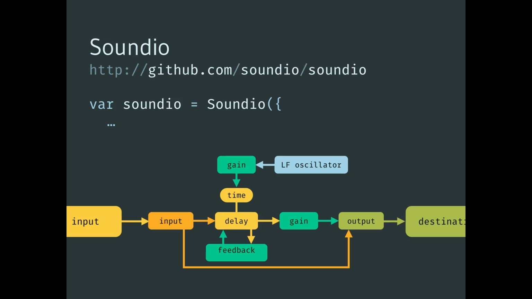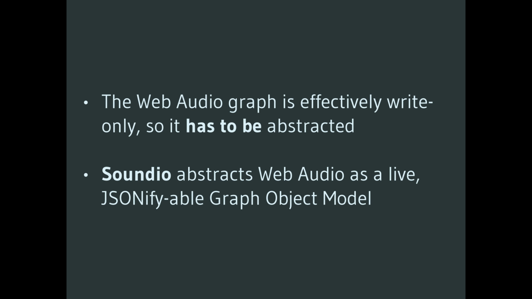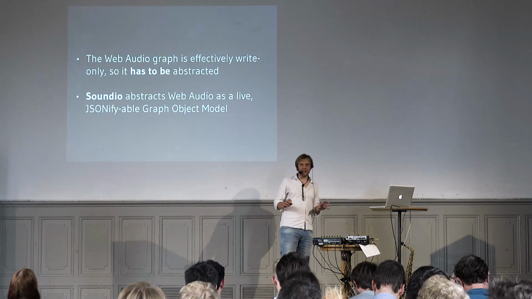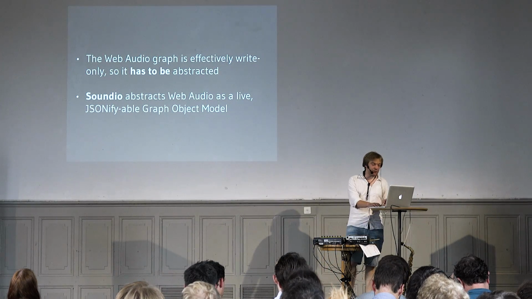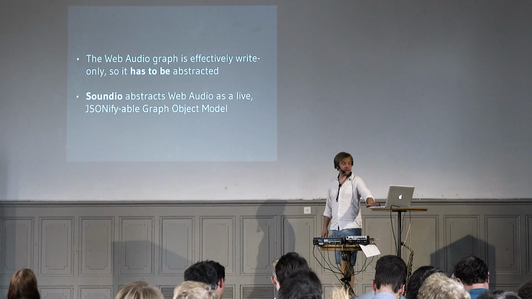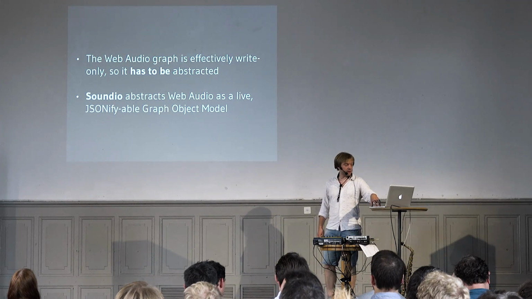It is basically a plugin system. If you've ever used Cubase or Logic or whatnot, then audio plugins are a big part of that. And this is basically a plugin system for the Web Audio API. So, the web audio graph is effectively write-only. It has to be abstracted if you want to use it in any complex setup with views and controllers. Sound.io abstracts the web audio as a live JSONifiable graph object model.